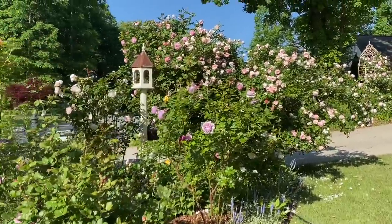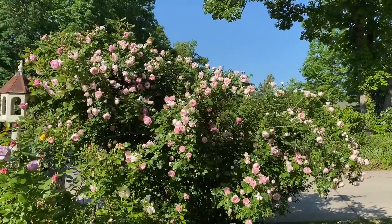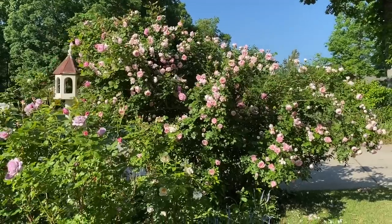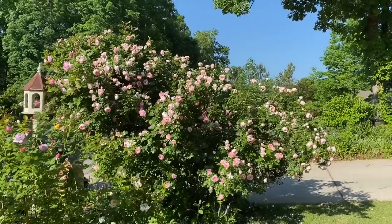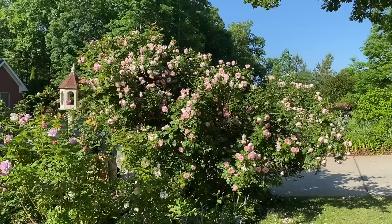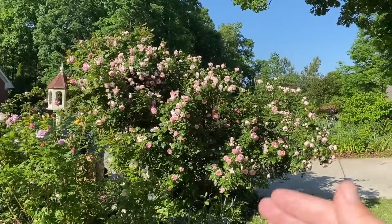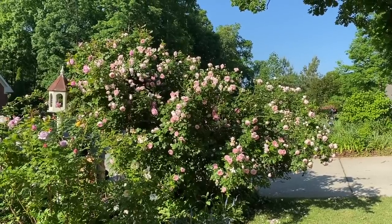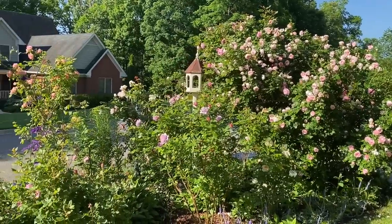And then here is this amazingly massive trio of roses. I'm still looking at this like, how in the world did this even happen? It's just so amazing. Oh, I kind of wish it wasn't right next to the driveway so I didn't have to worry about keeping it out of the driveway so much. Maybe that's why it started growing this way, probably, because I've been pruning the driveway side a lot to keep it out of the way.